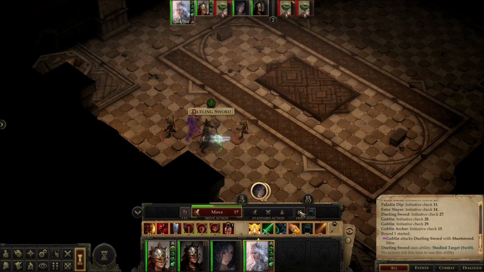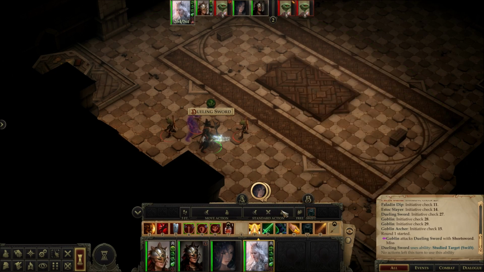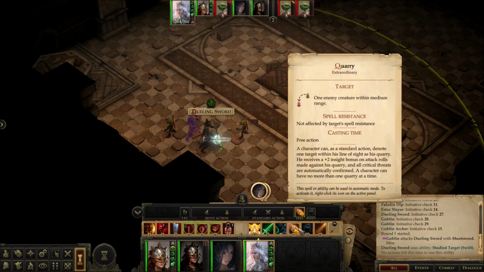Okay, so I already got Swift. Oh, so let's do the free action. So that's this one here. This you would not be able to do right now without burning up your full action, because you don't have the free action. You did not get the improved quarry because you did a two-level dip into Paladin. This is why I'm not a fan of the Paladin so much. It's solid, don't kid yourself. Your saves are through the roof.